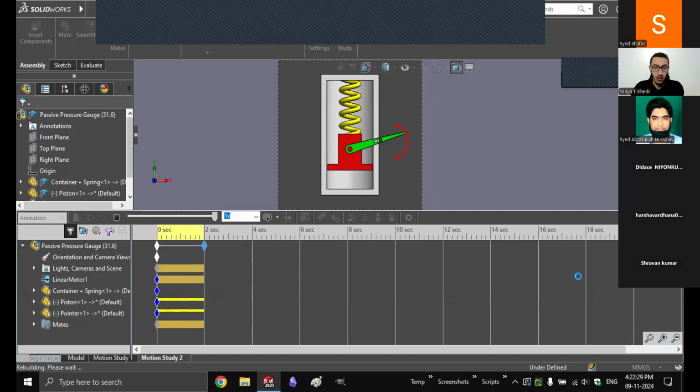I didn't have to do anything other than just add the motors, add the parameters, and call it a day. Okay, so now when you look at it, it's now moving downwards and then moving back again upwards, and so on. Okay, and as I said, I can come over here at the 2 second mark, right click on the motor and turn it off if I want to.